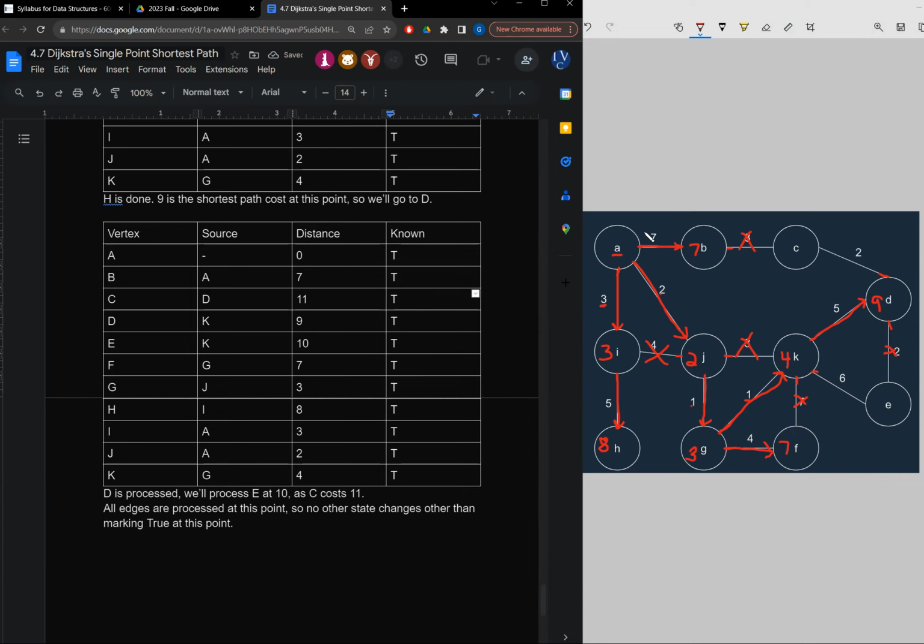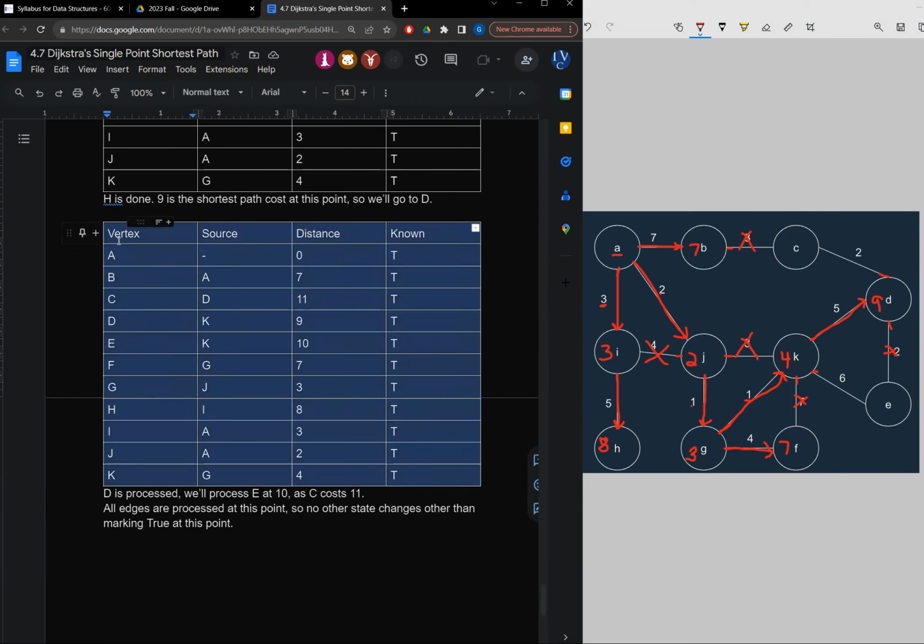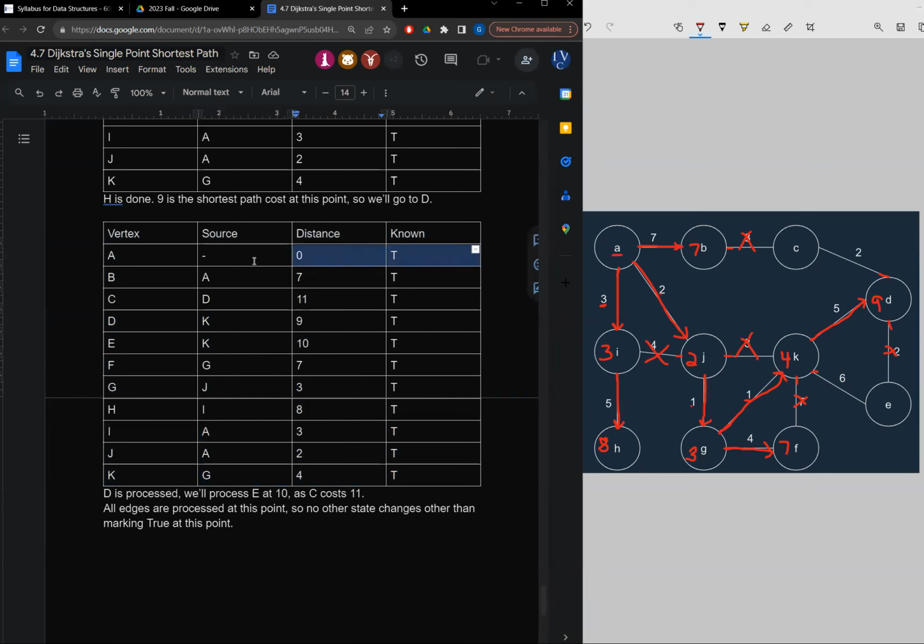All right, so we're maintaining two data structures to go through this algorithm. First, the matrix or the adjacency list that represents the graph itself. And second to that, we have our table, which is an array of nodes with these additional data points that we're keeping track of. For each vertex or node in our graph, we're going to keep a data point to track how to get there, the cost to get there, and whether or not we know that we've established the shortest cost.